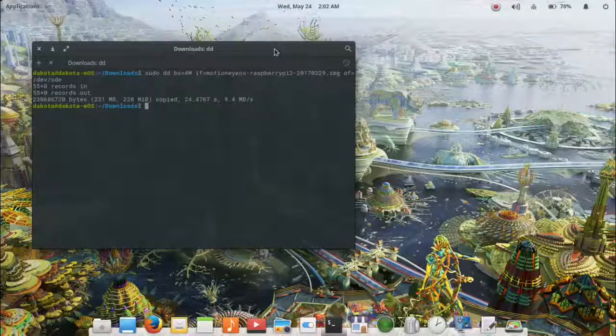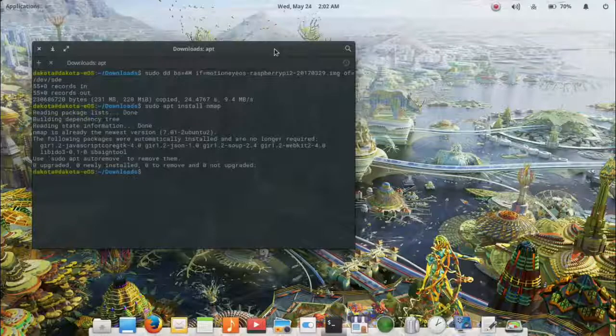One of the easiest ways to do that, we're going to use a program called nmap. If you don't have it, you can run this command to get it. Me, I already have it, so this is what I see. If I didn't have it, you would be asked to acknowledge if you want to continue with the install, if you want to cancel it. But once it's installed, you'll use this command.